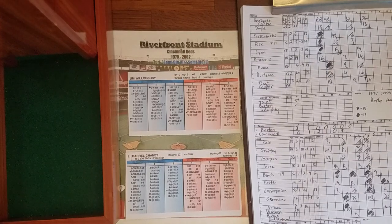1, chance for a wild pitch. He's got a wild pitch of 9, and it is a wild pitch. So he just wild pitches the runner Geronimo to third, and now it's going to force the infield to come in. They really didn't want to, but they're going to have to.